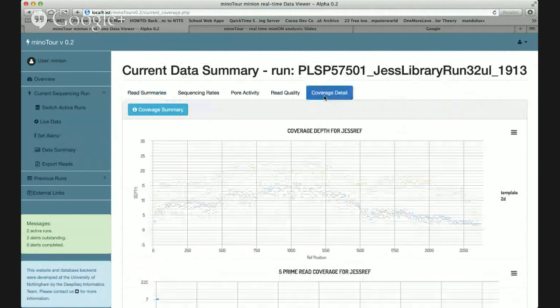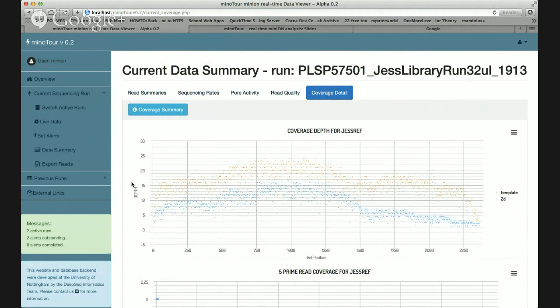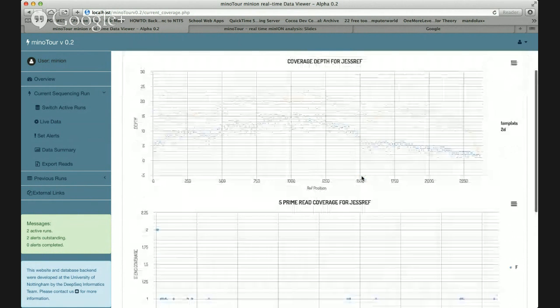This is giving you a coverage plot of reads as they align to the reference in real time. So at the top here you can see this is again an amplicon. It's a short fragment that we're sequencing. And you can see the coverage there, and this updates as we go through. There are a couple of steps there, and we know in the background data, you can see about 1,500 bases here. We know from the experiment that's underlying this that there is some significance to that. So it's quite good to be able to look at that.